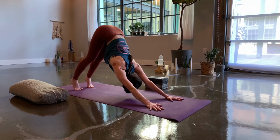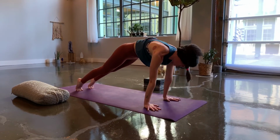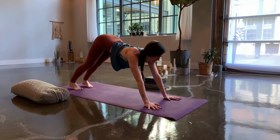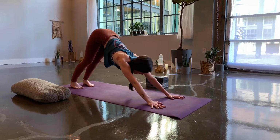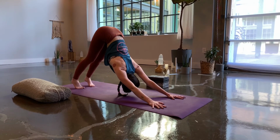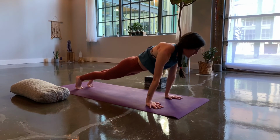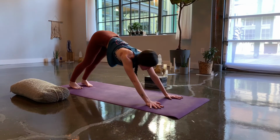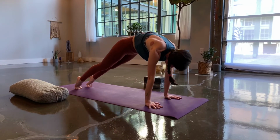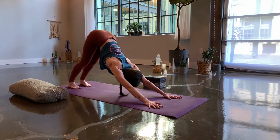Inhale, roll forwards to your high plank. Bring your head forwards last. Open your chest. Exhale, press back through your heels. Lift your hips. So then the head drops very last into down dog. Again, inhale forwards. Exhale, press back. Inhale, roll forwards. Exhale, roll back. 3 more with your breath.